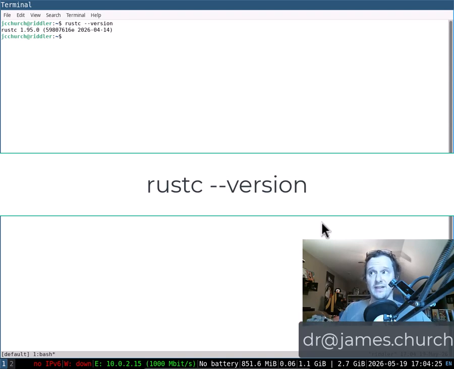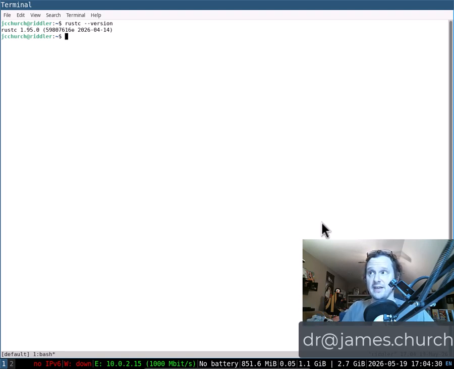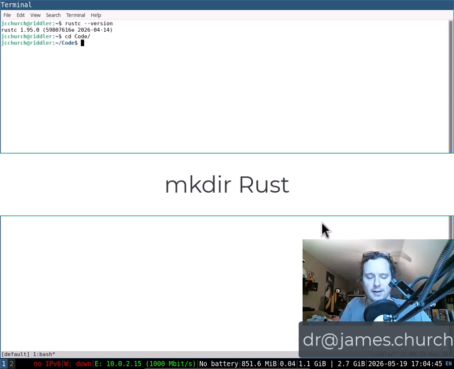And now what I would like to do is just start up a new project. I don't use an IDE whenever I'm on my Linux system, so this is going to be done entirely via the command line. I have a directory on my installation called code, where I like to keep all of my code projects. I don't actually have any Rust programs on here, so I'm going to make a directory called rust.